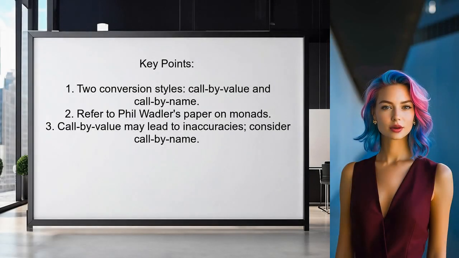They also mention that there are different ways to convert expressions into monadic style, specifically call by value and call by name. This concept is explored in Phil Wadler's paper on comprehending monads. The user suspects that using a call by value translation with a delay monad may lead to slight inaccuracies, suggesting a shift towards a call by name translation for better results.